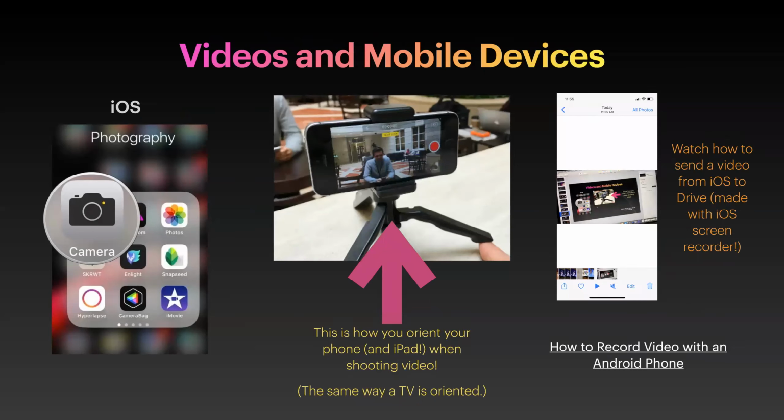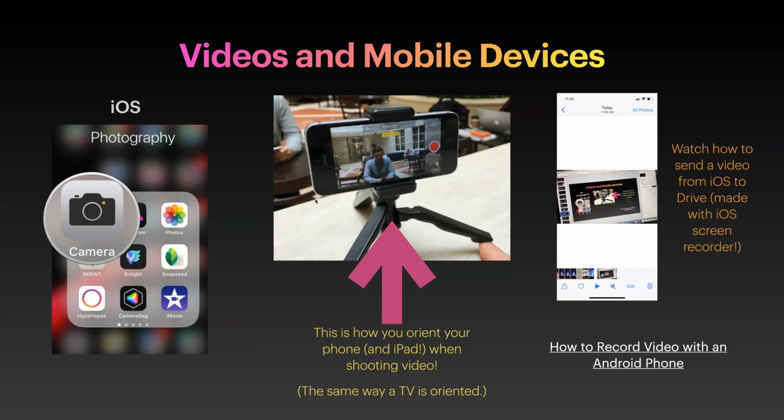So when it comes to creating video, lots of teachers are doing it right now on their phones because that's what they have access to. Obviously the phone camera for newer devices is way better than some of the built-in webcams on our school-issued laptops. So on iOS, pull up your camera. Like I said, there's also an iMovie option that you could use.